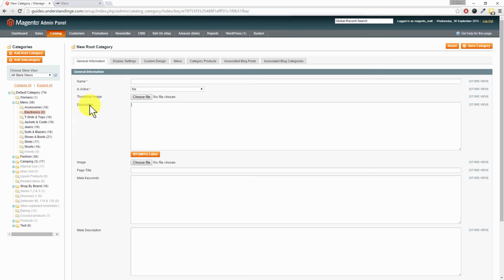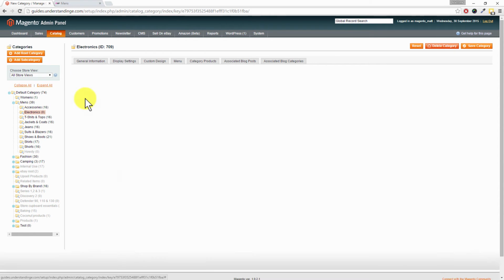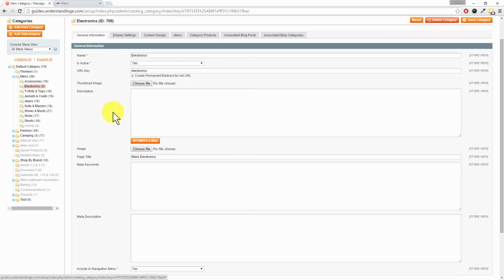So let's go a little bit further now. Let me click into Electronics, and we've been through the basic fields. It's also worth pointing out that your description field can take HTML, and you can also use the WYSIWYG editor if you need to. Again, the way these category descriptions are displayed will vary greatly depending upon the theme you're using. If you're using a custom theme or an off-the-shelf theme like we are with Ultimo, then do nip back to their documentation, because I'm sure they're going to have snippets which you can copy and paste in and then adapt to your own requirements.